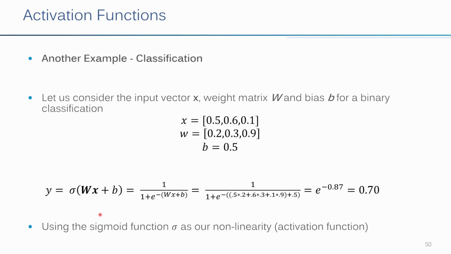We pretty much do the same thing that we did before. So we do the dot product between x and w. So here 0.5 times 0.2 plus 0.6 times 0.3 and so on. And we sum all of that with our bias term, and then this will give us a probability for that specific set of features, weights, and biases.